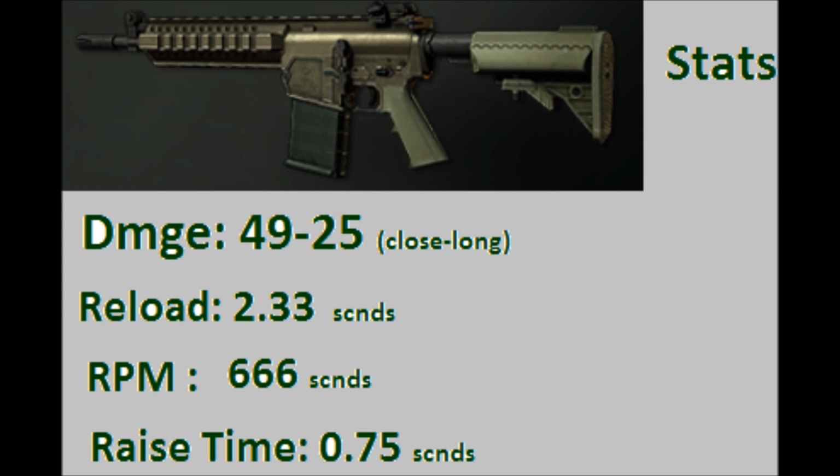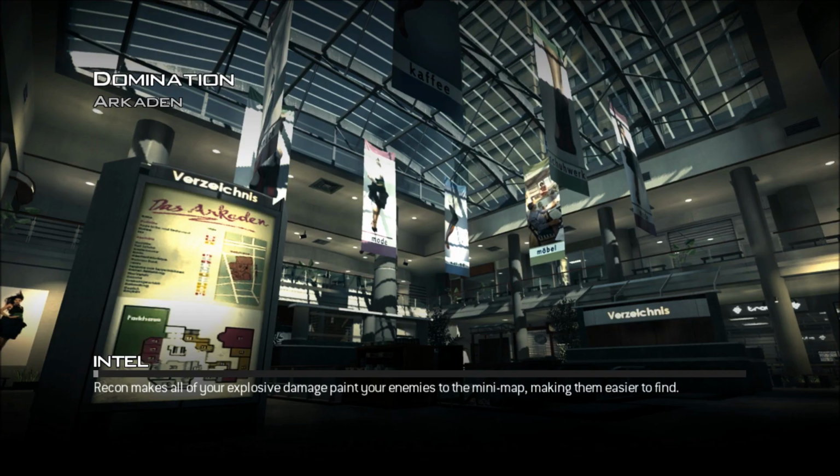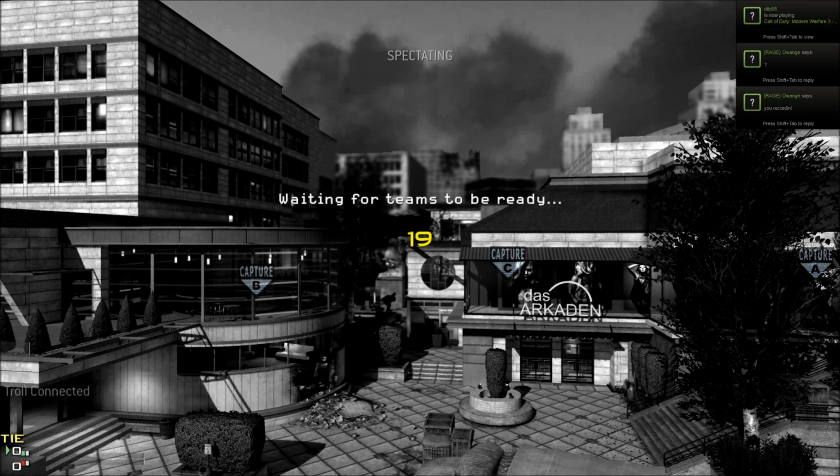Look at the stats for the CM901. The CM901, of course, is the gun we're overviewing. Now, look at the attachments, the recommended classes I suggested, and please enjoy the trophies. No, I'm joking. I'll be talking about the CM901, what attachments I like, what attachments I don't like, the old standard stuff. Playing some Domination on Arkadin, as usual, it's MW3.